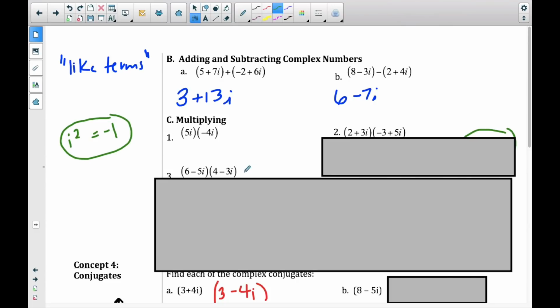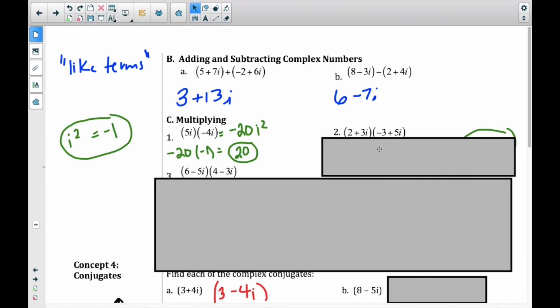Okay, with multiplying, we do it the same way, but there's an additional step of simplifying. When we multiply this, we are going to get a -20i squared. If you look out in the margin, i squared is -1. So if we simplify this, it is the same thing as a -20 times a -1, and a -20 times a -1 is a +20. So the answer on that one comes out to be +20. This is helpful, because we start to lose some of the i's. If we multiply two i's together, we lose the imaginaries and they become reals.